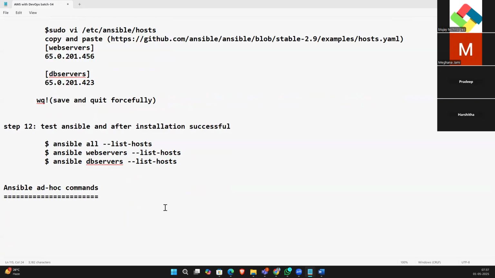These commands will run, for example, if I want to ping the target server or managed server, I don't want to create a YAML file playbook. I want to run all these things with a command. So we can run it, guys. Understood?